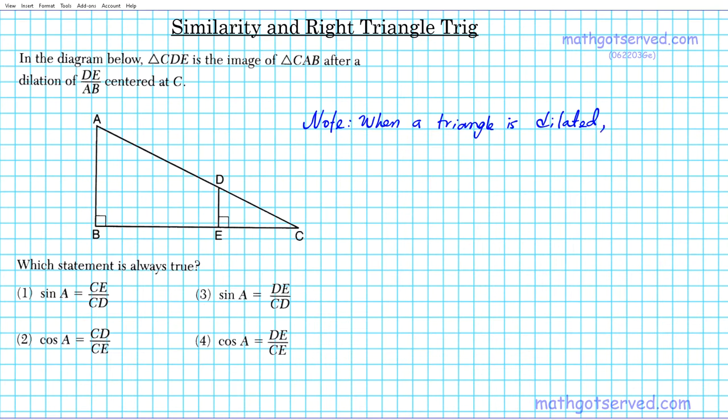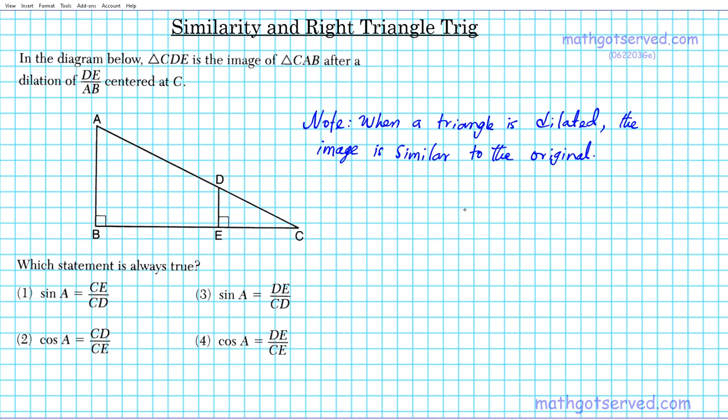When a triangle is dilated, the image is similar to the original. What does that mean? We are introducing a new term here, which is similarity. Similarity basically means that the corresponding angles are congruent and corresponding sides are in proportion. That's basically what similarity is. And similarity and dilation basically mean the same thing. When you dilate an object, they're similar.